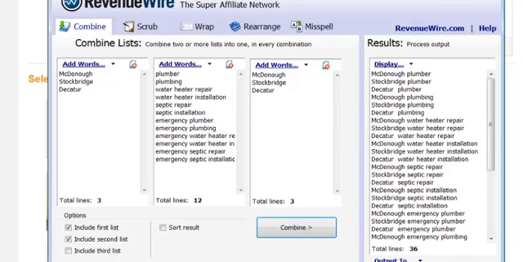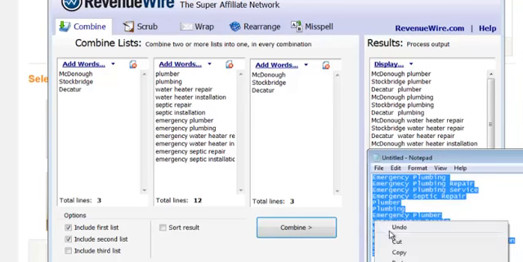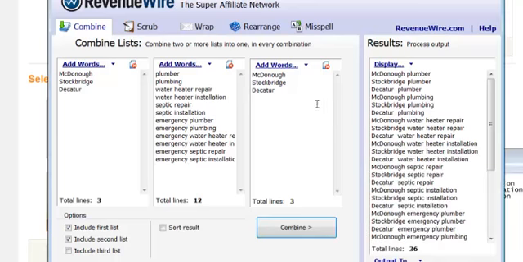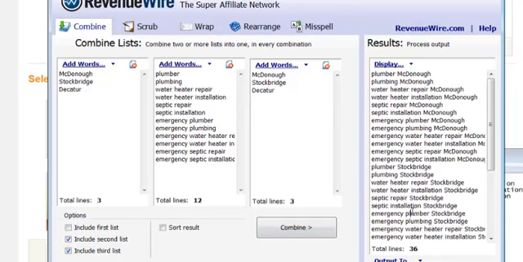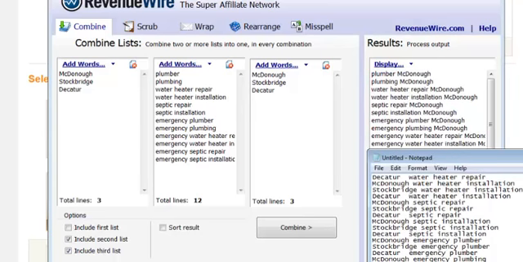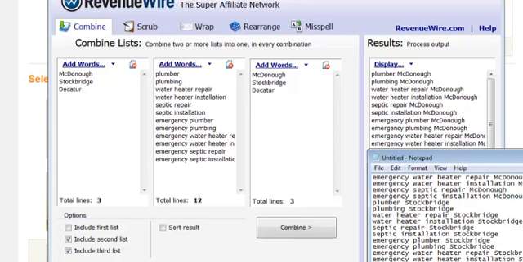So we go to the clipboard. We're going to take a copy of those, and I'm just going to put those right here. All right. Actually, we're going to have to run those. We'll run the whole list through it in a second. Okay, so here we go. So now we want to have this column of our emergency terms, and we want this column of cities. All right, so let's go ahead and put those together. Boom, we have 36 more search terms. And so we add them over here. All right, so now we have 72 search terms, but we are not done.